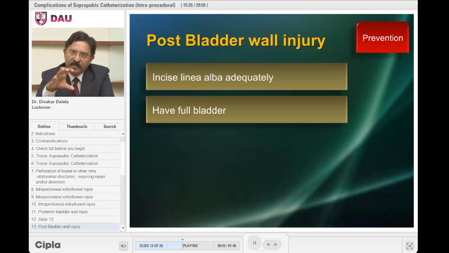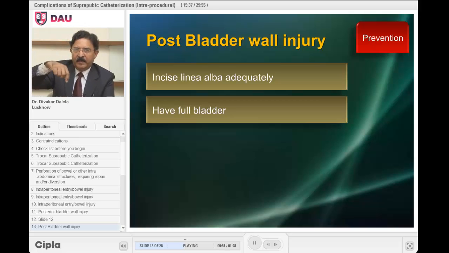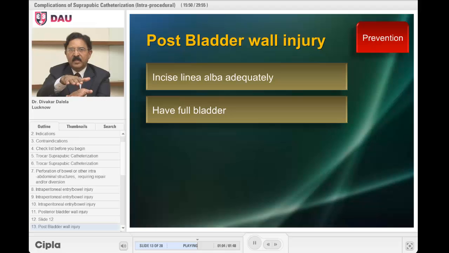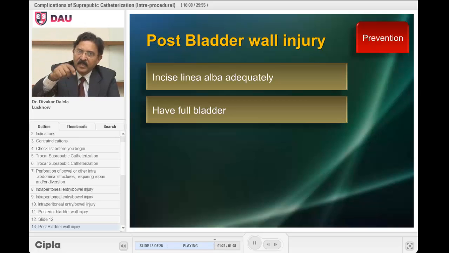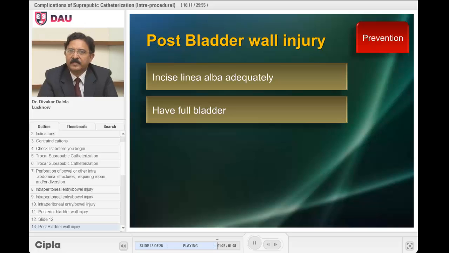If you have a semi-filled bladder, as your trocar tip advances, the anterior wall buckles ahead of the advancing tip of the trocar. And as it buckles, sags in, the distance between the anterior wall and posterior wall becomes too little. And finally, as you puncture the anterior wall of the bladder, at this point of time, your trocar is dangerously close to the posterior bladder wall. But if you have a full bladder, if you have an over full bladder, then the dipping of the anterior bladder wall will not occur so much.